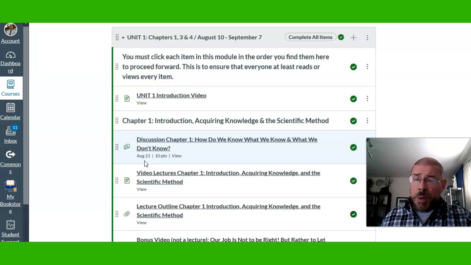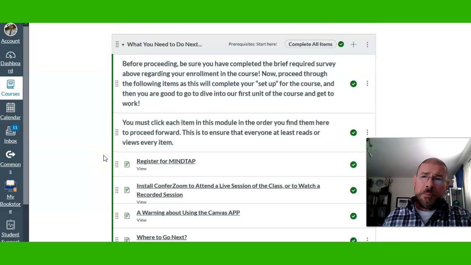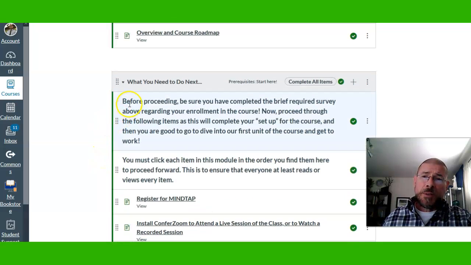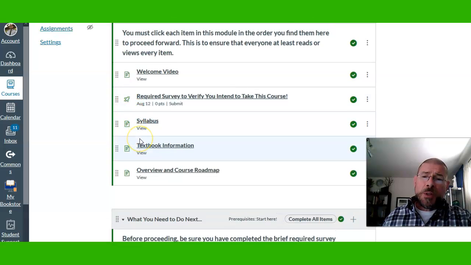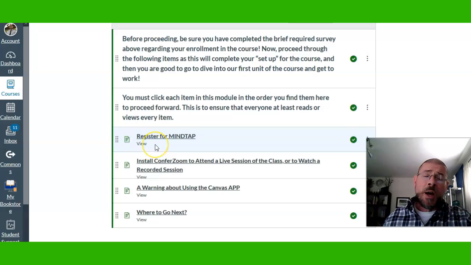Now, also remember, as part of getting ready for the course, you do need to get set up with MindTap. I have directions for doing that up here at the top where it says textbook information. Then the next one where it says what you need to do next, there's a section to tell you how to get registered for MindTap. There is a $75 option to get just the ebook and access to MindTap in case you don't want to get the hard copy in the bookstore.